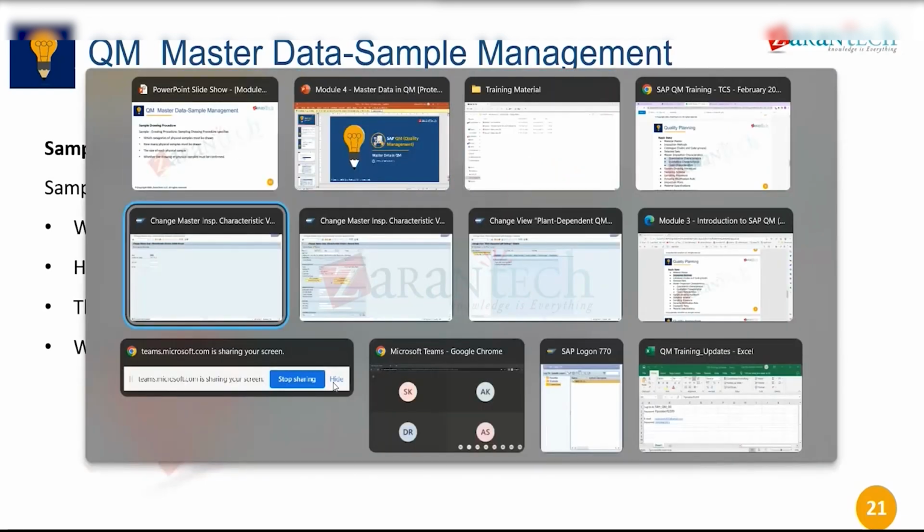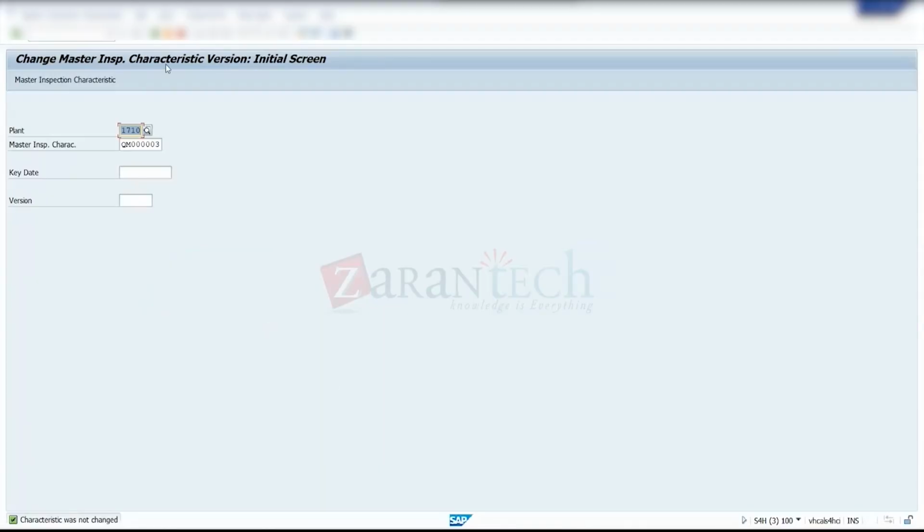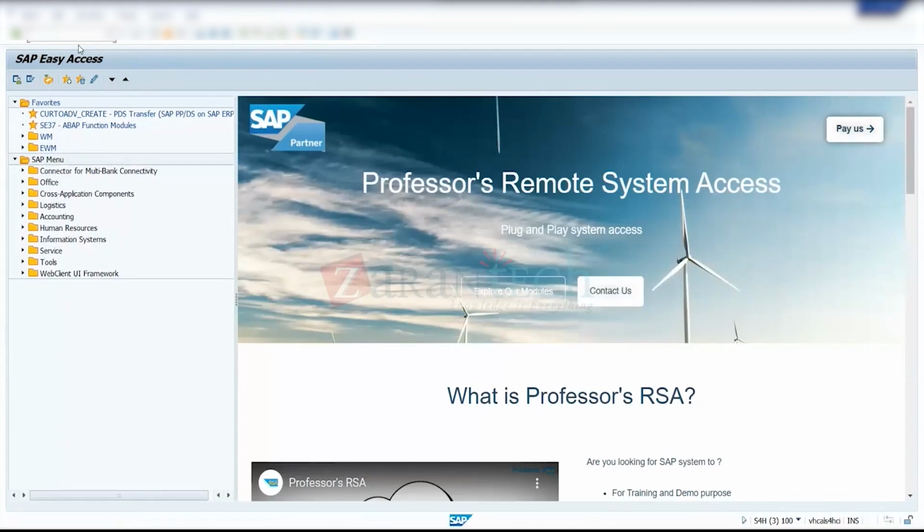Whenever you are using a physical sample, you want to have a sample number for that particular sampling which you receive from the stores, or which your quality department will go and pick from the finished product, or from the goods shipped from the purchasing team. If you want to have that record, a physical sample number will always be created for it in the system.